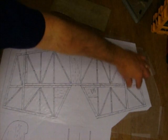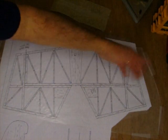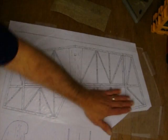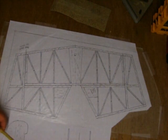Make sure you don't extend your wood out to here. It doesn't matter if you do, you could if you wanted to, but we're just going to do the stabilizer right now. These parts right here on the end of the stabilizer are part of the elevator, so we don't want to really hook them up.